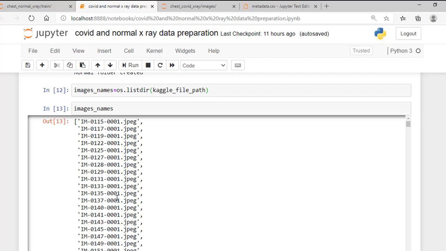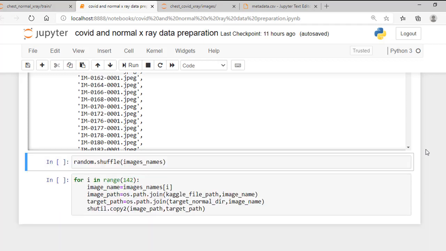And now what I have to do here is the random shuffling of image names. From that list I have to do the random shuffling first, and then I have to pick the random images from the list.